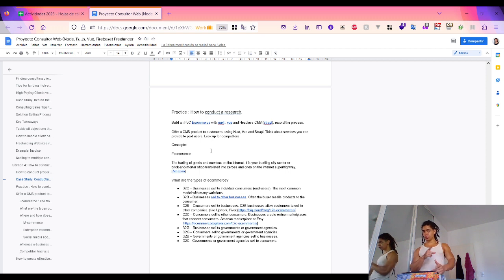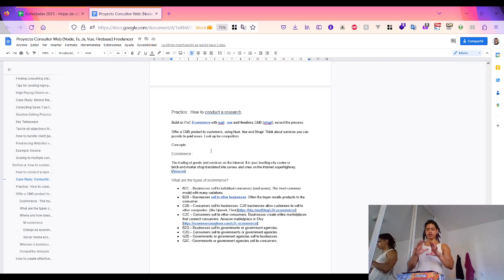Or online food ordering and delivery services, so now consumers can order food from online restaurants such as Grubhub, DoorDash, Uber Eats.